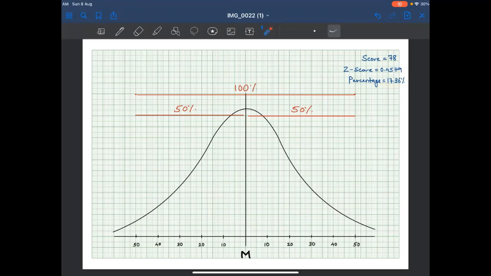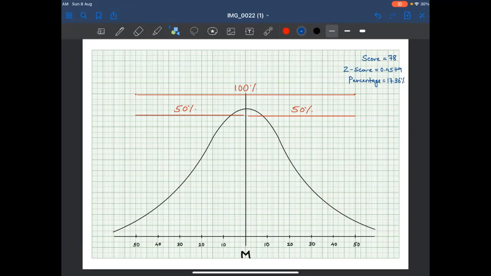Now we are going to plot this 17.36 onto this normal graph. As you can see, the z-score is positive, that means we are going to plot this 17.36 onto the right hand side of the normal curve.